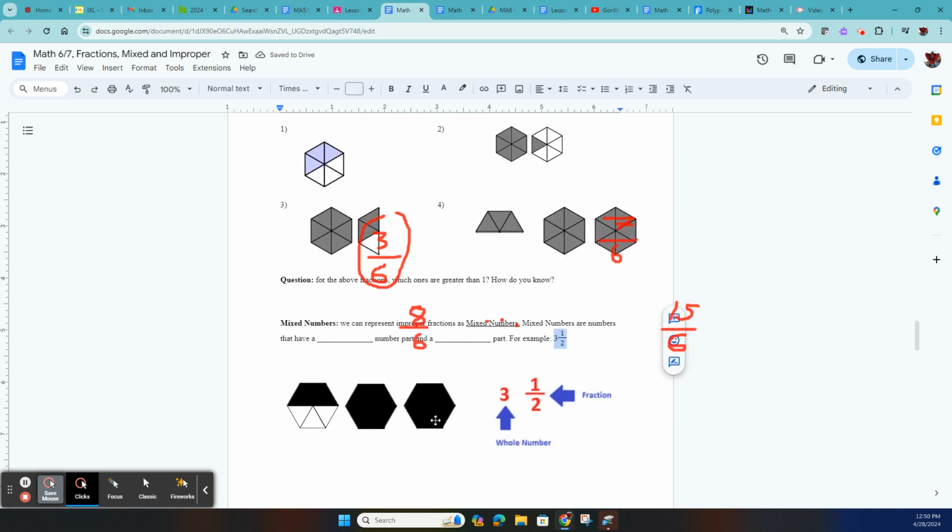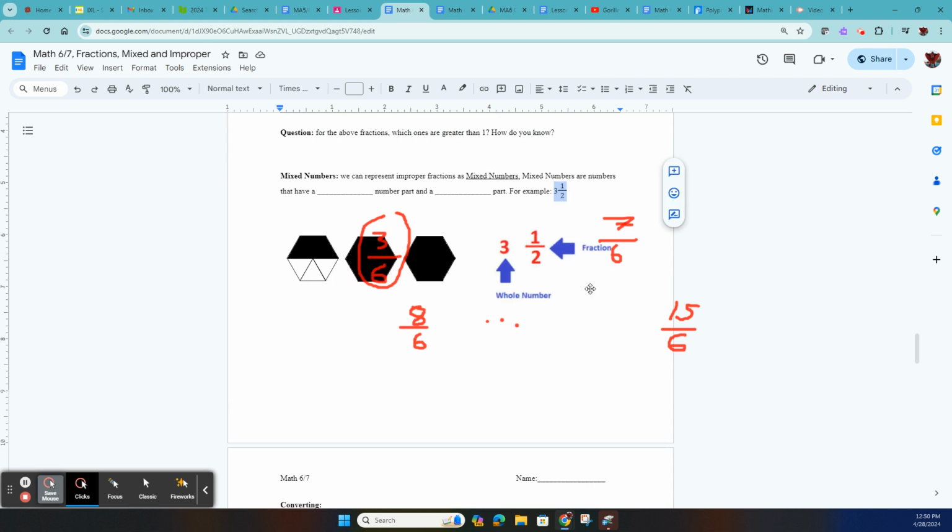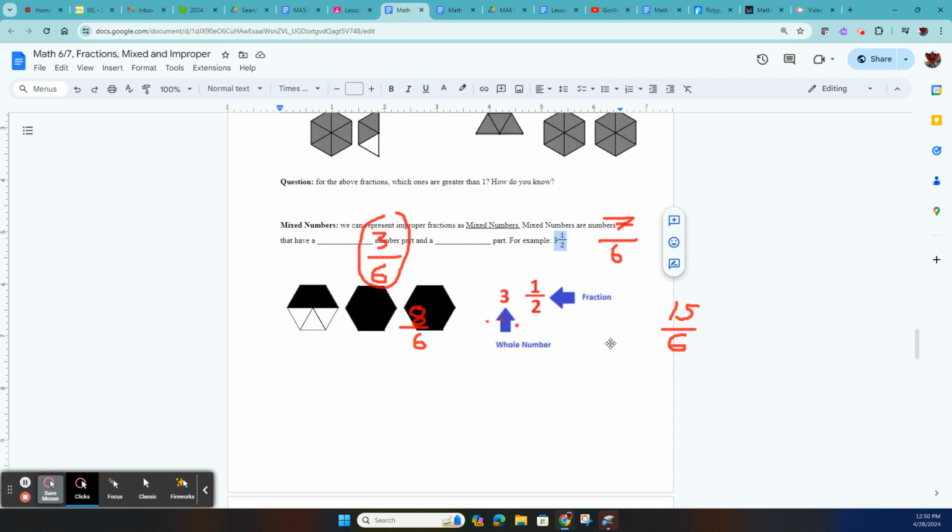We can see, I'm sorry that text is on there. Sorry about that, guys. But anyway, we can see this mixed number has a whole number here and the fraction part. And often when we see these mixed numbers, you'll see the whole number written in full size and the numerator and denominator are going to be kind of smaller. Okay, so we can clearly see it. This is a whole number part and this is the fraction part.